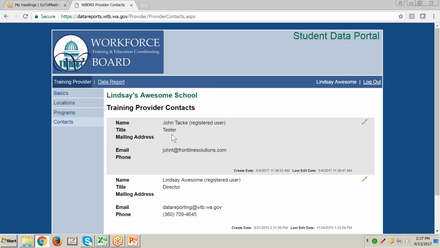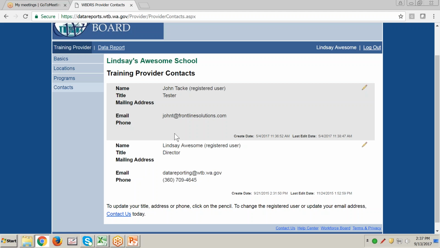So if you want to know who at your school is registered with us to report data, you can look on here. If you happen to see somebody on here that maybe you don't want them to report data anymore, or maybe they have left, please let us know that. Send us an email and just let us know what their name is and tell us that you want us to make them inactive, and we'll actually turn them off so they're not allowed to report data anymore. So I think that's about it.